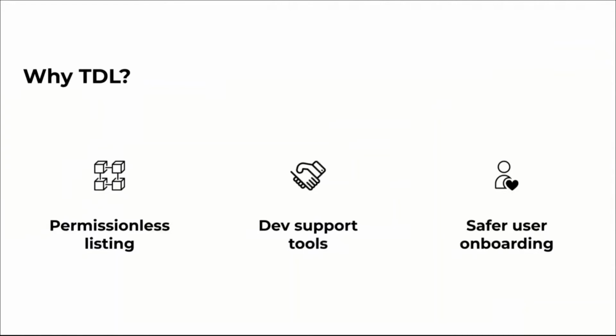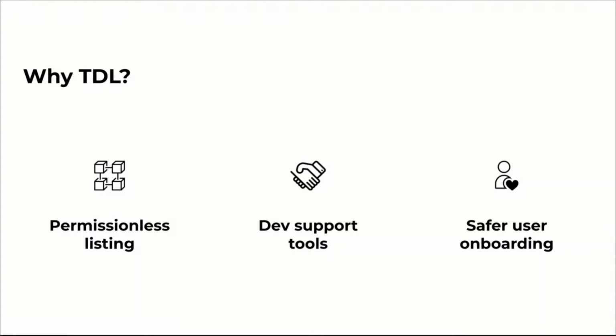So why use TDL, right? We have a permissionless listing system where the community decides which protocol or application needs to be listed, which needs to be relisted. There's no central backdoor to it. Then we have developer support tools where we onboard these developers to the Web3 ecosystem, and that's the reason the presentation is called Adoption 3.0, right? If we want adoption, we need the three, based on how Web3 works, right? That's how we call it Adoption 3.0, because we want to do it the way the community works in Web3 right now.